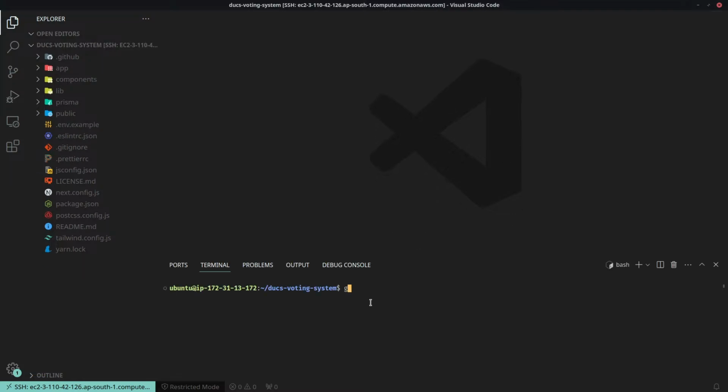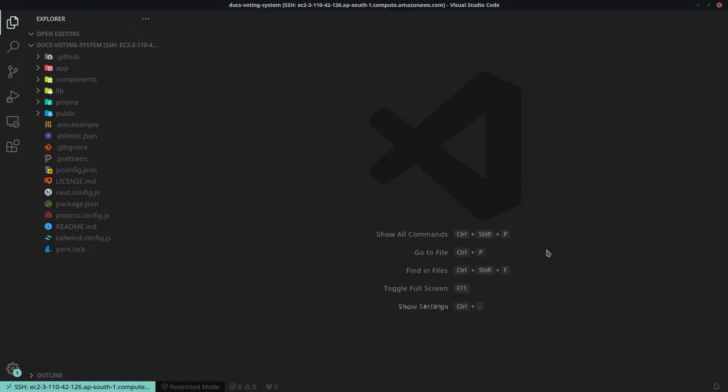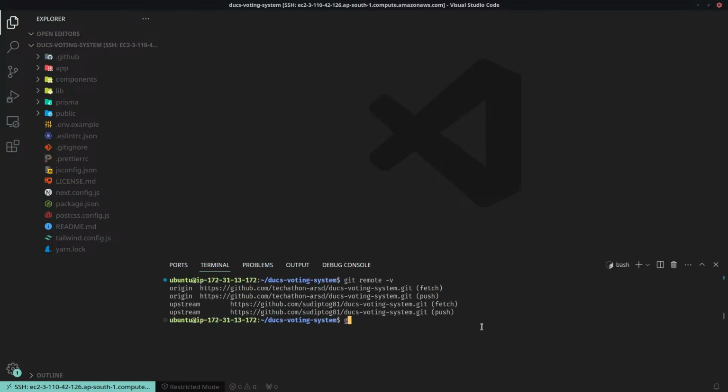Okay. So if I do a git remote v here, I see that there is an origin and an upstream. Let us see what happens. Currently, where are we? We are on the main branch, right?